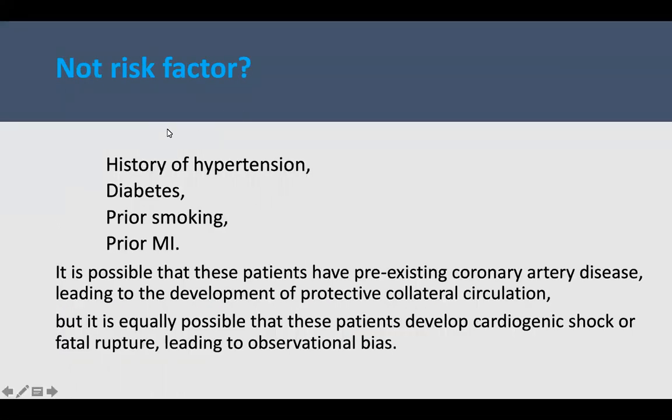You will see there's the patients who have a hypertension, long-standing hypertension, who have diabetes, have a prior smoking history or prior MI. It has been shown they have the less VSR. I don't know the reason apparently why. Maybe they have the chronic underlying disease which leads to the development of the collaterals, and that is why they have the less. But in our series in KFMC, we noticed diabetes and smoking, hypertension was present in 50% of the patients. So equally important is these patients, those diabetic, they are more sick. This may be the bias. This may be observational bias as well.